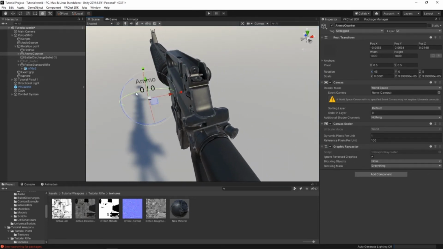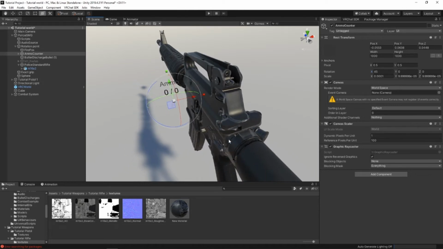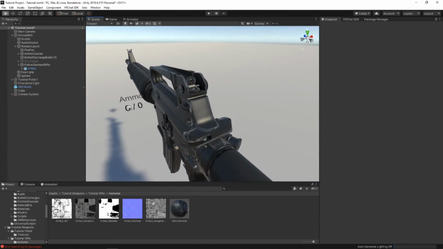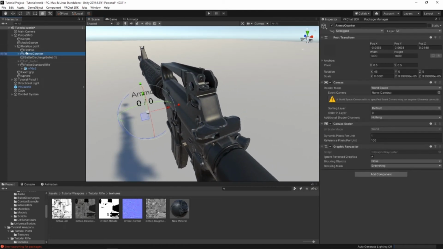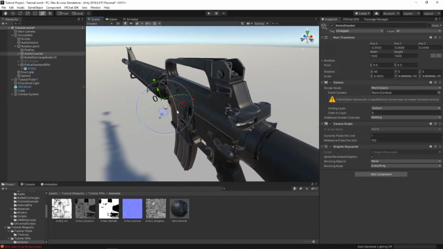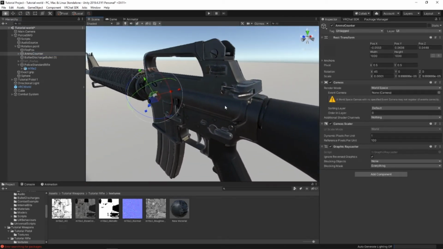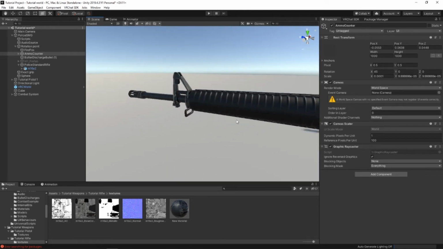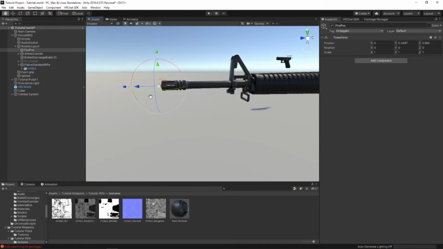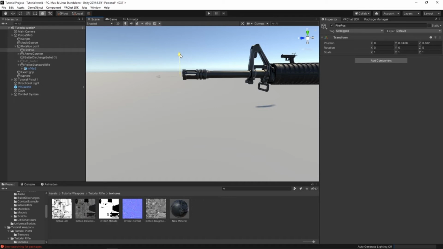It should function exactly the same. All you're doing is just changing where it is on the gun. And of course, you can always delete this component if you don't want to have an ammo counter. Just right-click and delete. Nothing about it will change, it just won't show your ammo. But because we want the ammo counter for this specific tutorial, I'm going to keep it. Now we just move the fire position to the front of the gun, like before, right in front of the barrel.